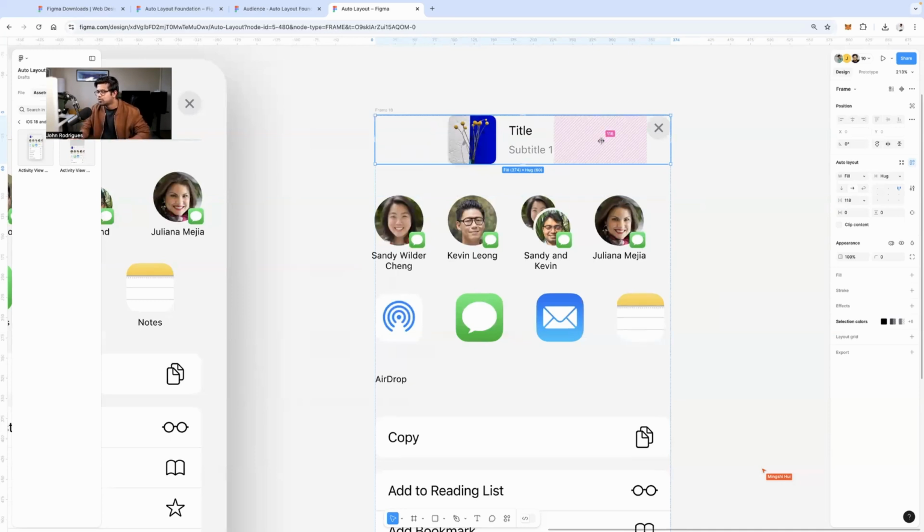So what I'm going to do is this number should not be fixed, right? It should be auto. So let's select on the center. I've selected this on the center because we want those elements to be centered, and then click X on your keyboard. So if I click X, it stretches and pushes it to the corner.